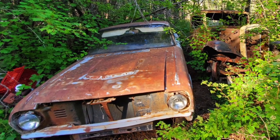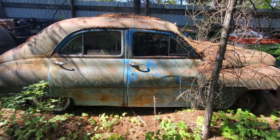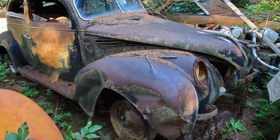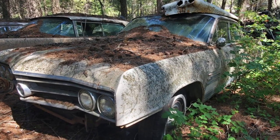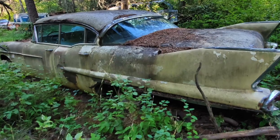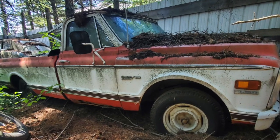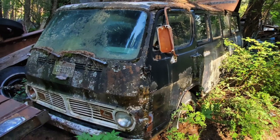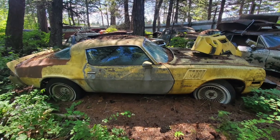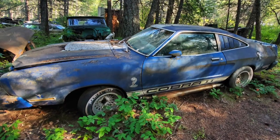We have a rare opportunity here. The entire Steer classic car collection is going up for sale. Dale and Edie are thinking about relocating, and if they do, they prefer not to take it with them. Now this is Western Montana, so our cars simply do not rot away. The condition they roll in is the condition they roll out — that's the beauty of living up here.